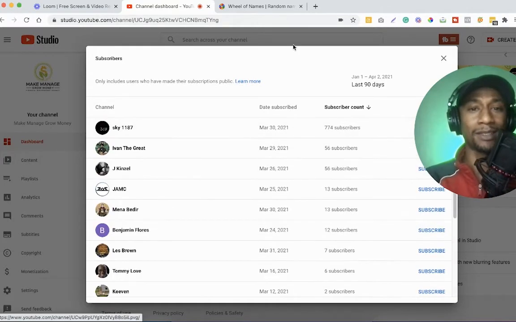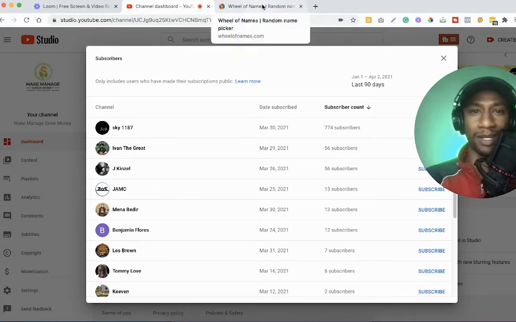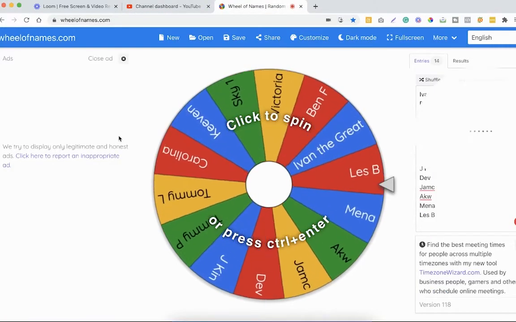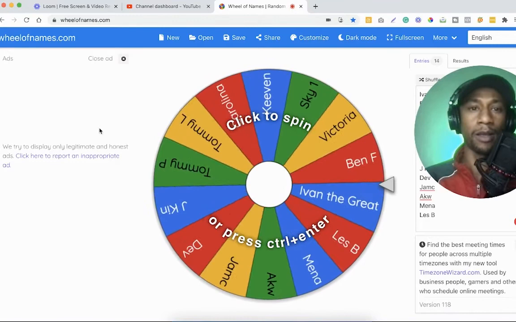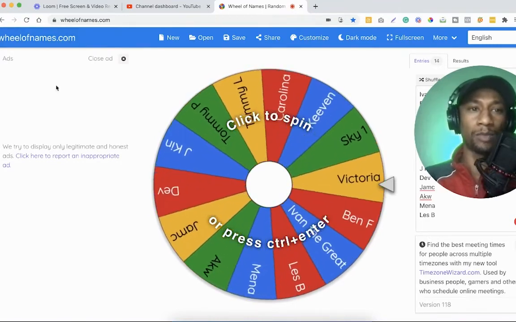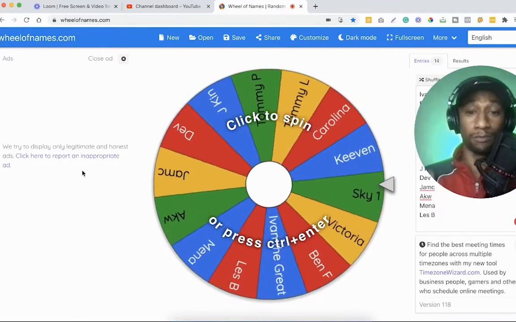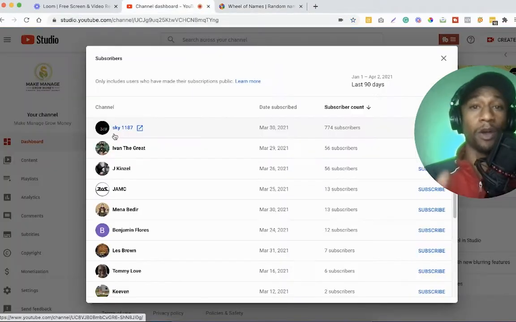And so the next thing that I wanted to show you guys is, if you happen to decide to do your own little raffle or giveaway where you need to do a drawing, well, wheelofnames.com is a cool little tool, as you can see. All you have to do is get the list of all of your participants, anyone who is in this particular raffle that you're doing.